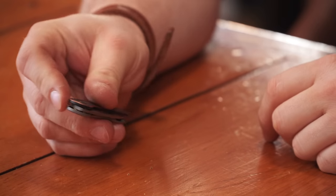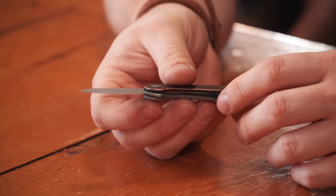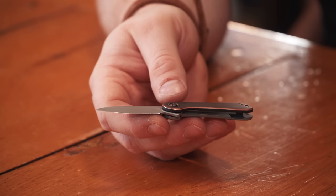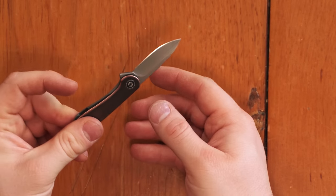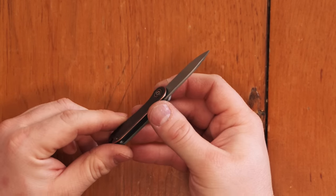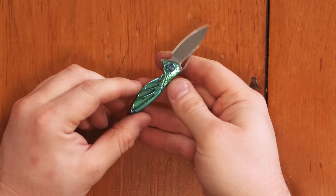Price on this is probably another point of contention for some of you, $42 for something that's this small. I think it's fine. You're not getting as much bang for your buck as you would with a real full-sized Elementum, because those are right around $50. But for a keychain knife, I think this thing's really cool. And if you didn't think you could go smaller than that, you would be wrong. This is the smallest knife on the table.